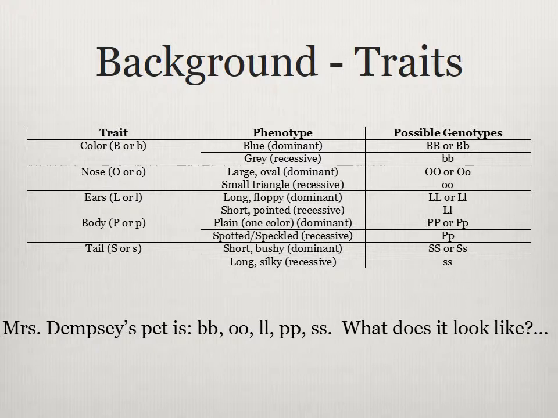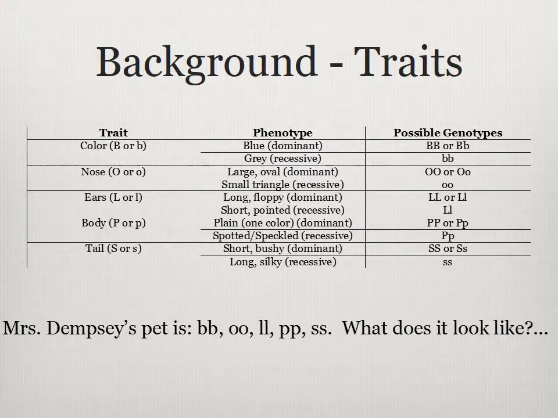Now, when it comes to what is shown and what is not, we get into what's called dominant and recessive. A dominant trait is one that if that allele, or that letter, is there, the trait automatically goes to whatever that letter says. In genetics, we represent a dominant trait by a capitalized letter. So for color, my big B is my dominant trait. That's going to be my blue.